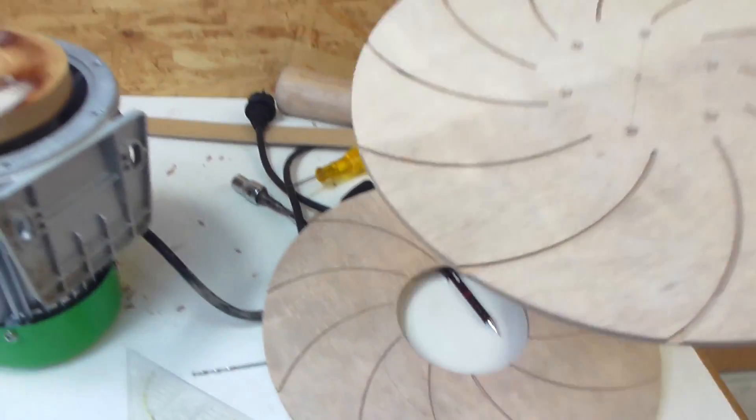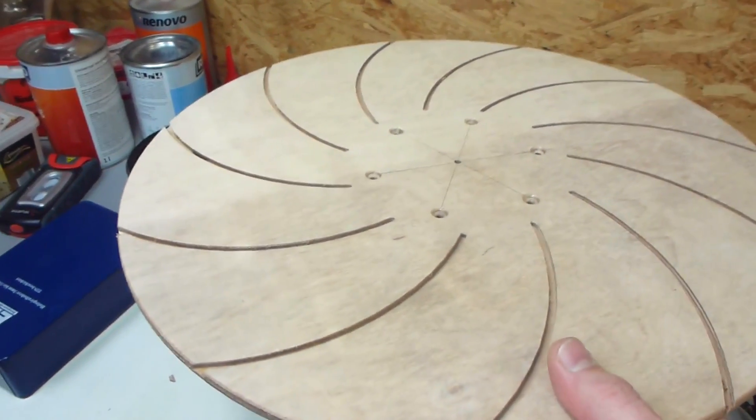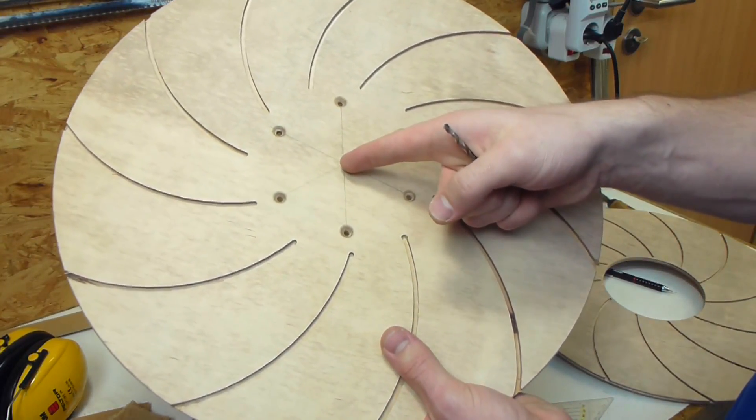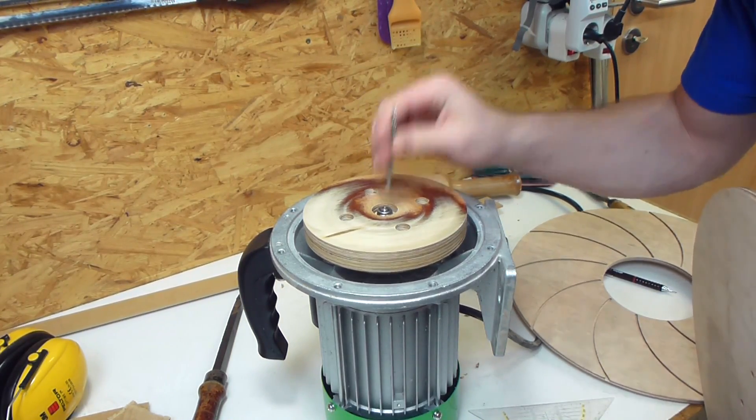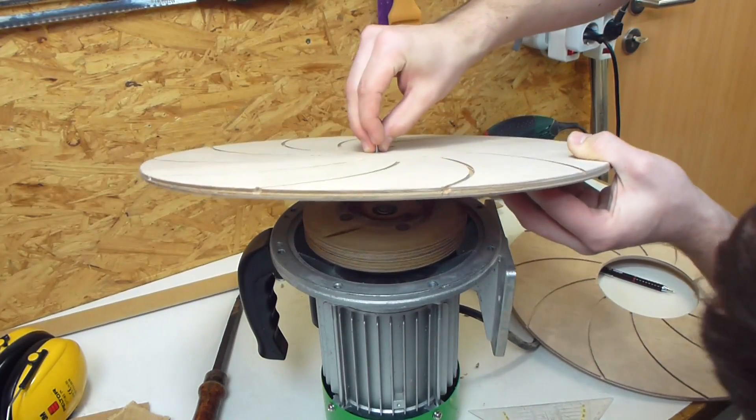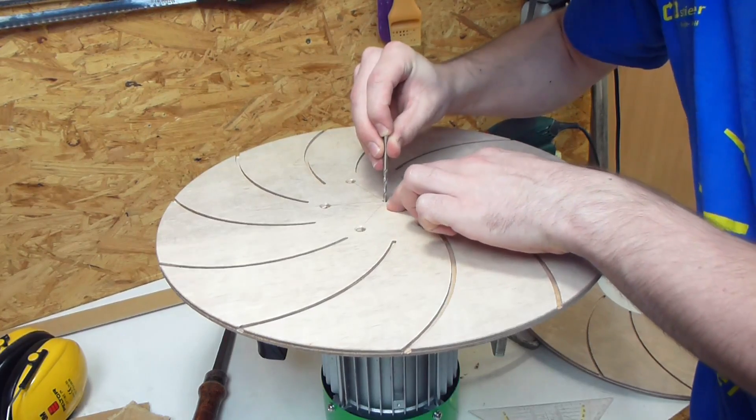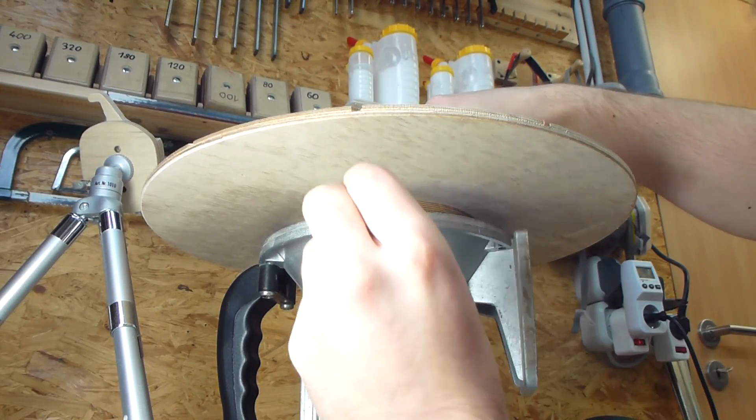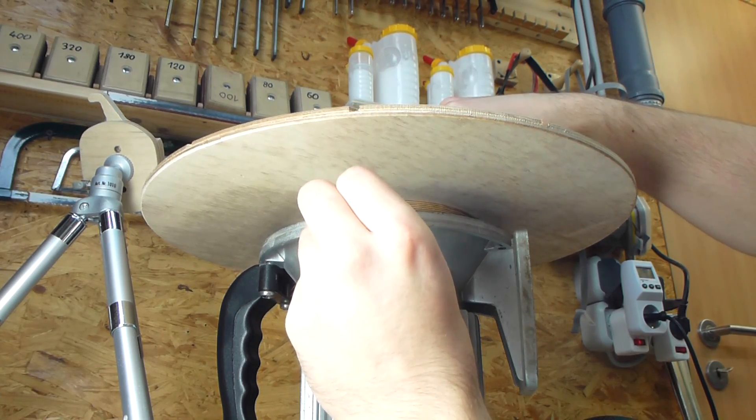Now the two discs are pretty much finished and the more or less tricky part is now how to get it centered on the flange. So I let CNC drill a little hole in the center of the disc and the motor shaft has a center indentation. Now I just take a small drill bit and line these two points up and that's it. And to keep track of the right orientation I make a small mark on the disc and the flange.